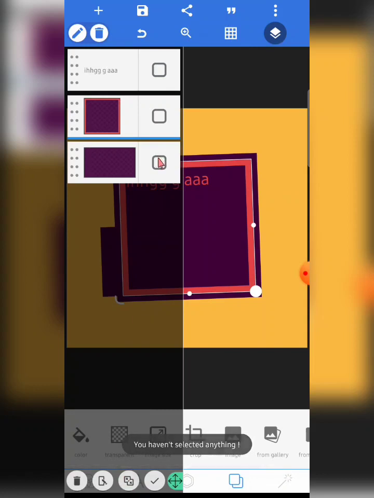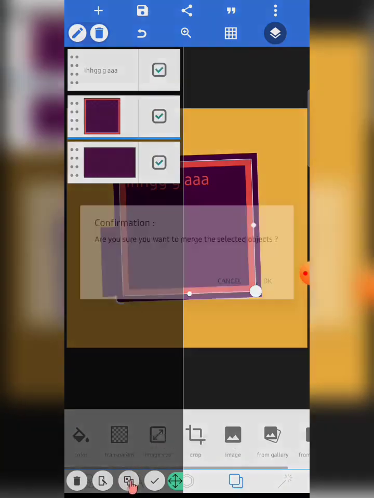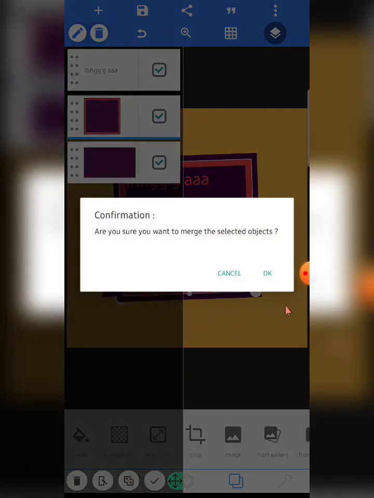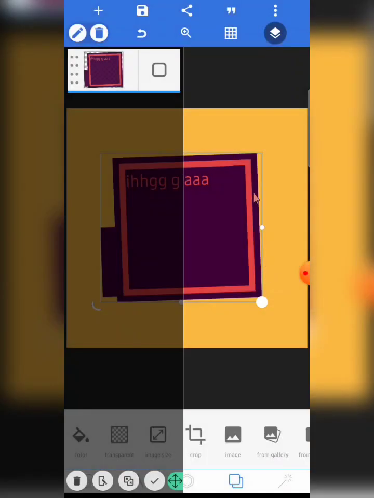So let's say that I'm done, but then you have to be careful here. Be sure that you're done with the element before you merge it. So let's go down to merge. All you have to do is select all the elements you want to merge together. Let's say you want to select only 2, or maybe all 30, or everything, depending on the number of elements you are working on. Just tap on this and click on OK, and then everything is merged.